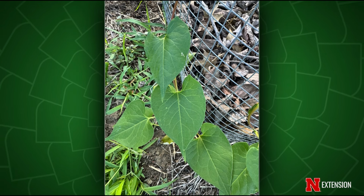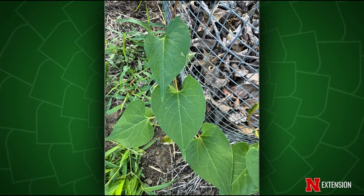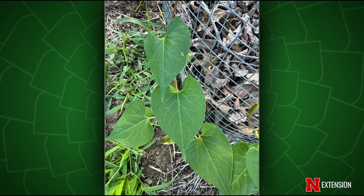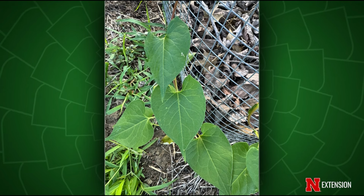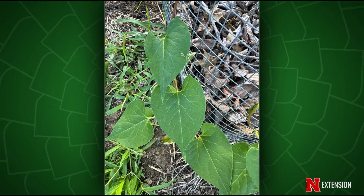So I think this is honey vine milkweed. It's a little too small yet for me to for sure ID it, but that's what I'm pretty sure it is. Pull it. Some people say that monarchs actually can lay eggs and feed on this. There's some research that says they don't get as much food out of it. If you wanted to leave it, you can, but where you have it now, pulling it is the best thing. And make sure that you pull the whole thing and don't let it go to seed, and you should be okay for next year.